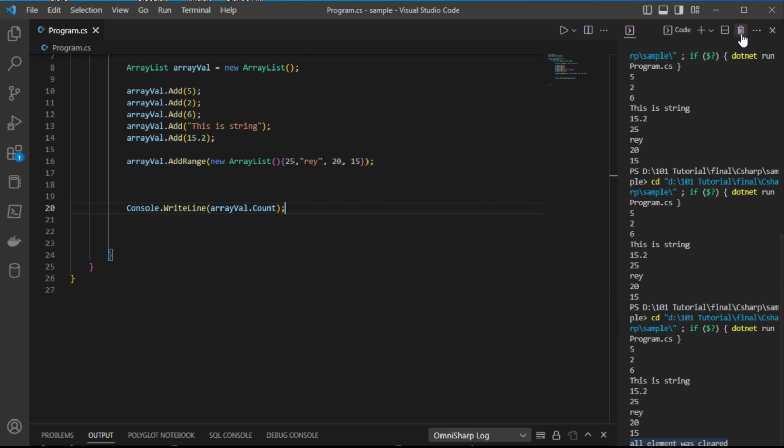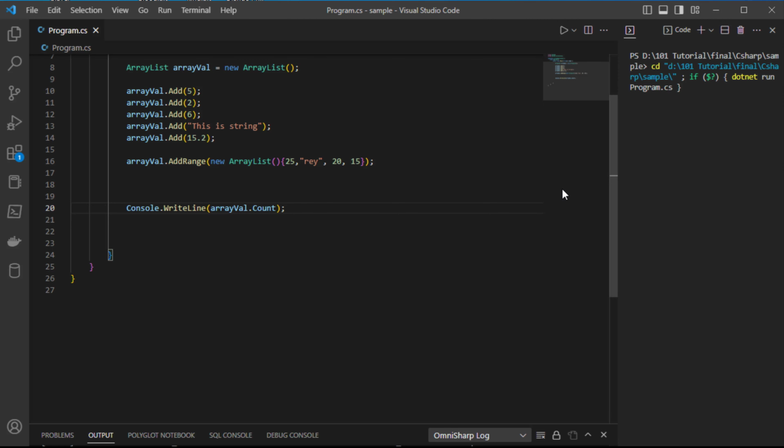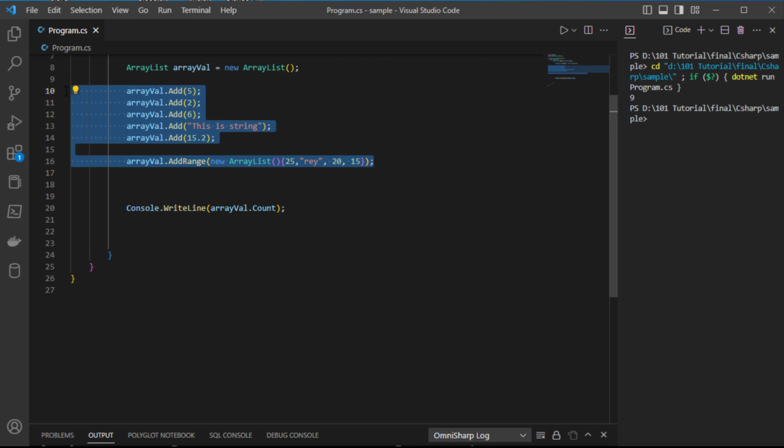Save. Let us clear first. Okay, so let's run. And here the count is 9. Why? This is 1 2 3 4 5 6 7 8 9, so 9 count. So that's why it's 9.